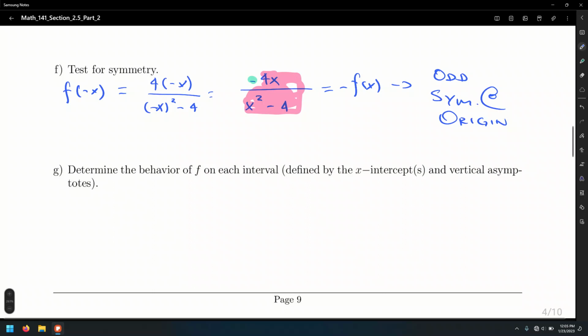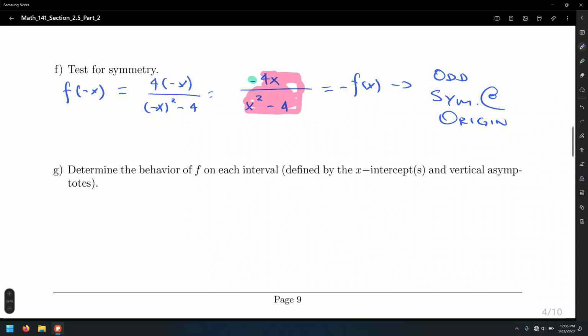Now, determine the end behavior of each interval. That is, in this case, we need to plot on a number line all the values of x corresponding to vertical asymptotes and intercepts. From there, we're going to evaluate the function at some test values to determine the signs of the y values, which ultimately will tell us whether the graph of the function will approach the horizontal asymptote from below or from above. And we determine that based on comparing the value of the horizontal asymptote versus the output of those test points.